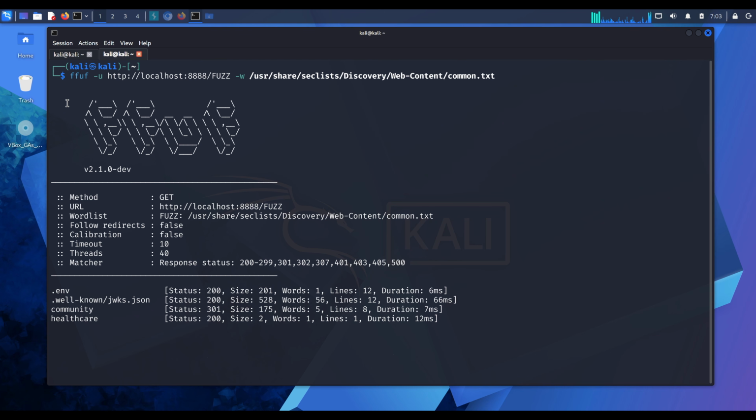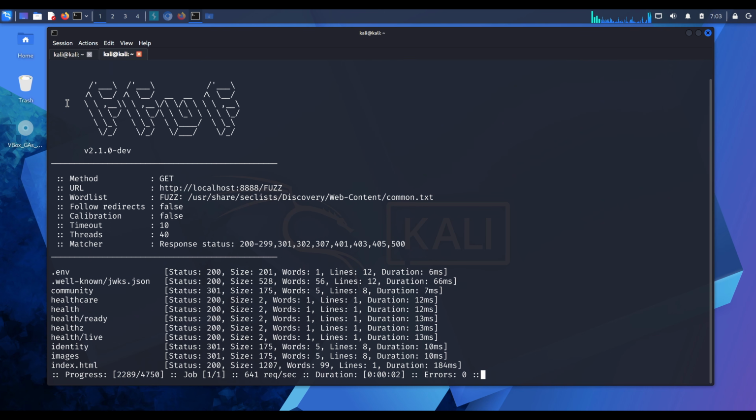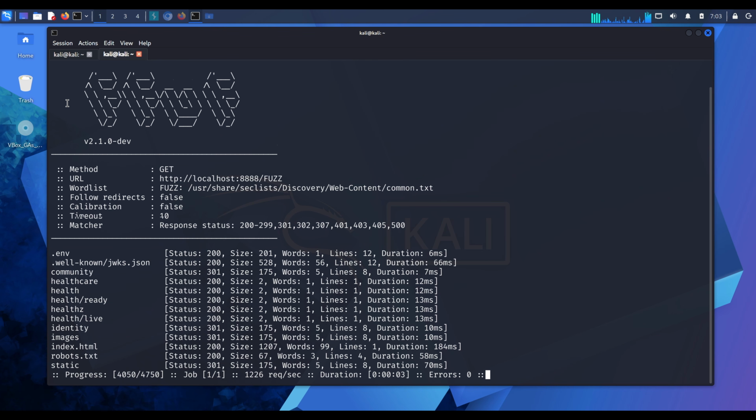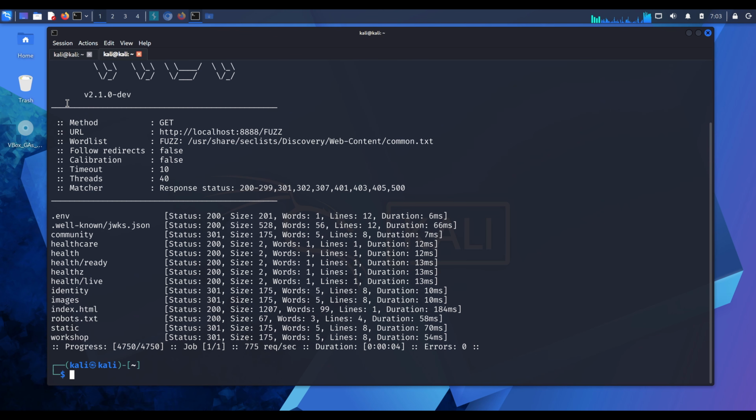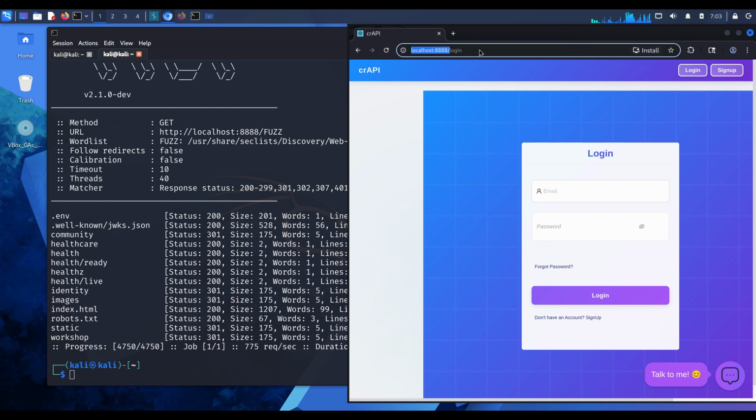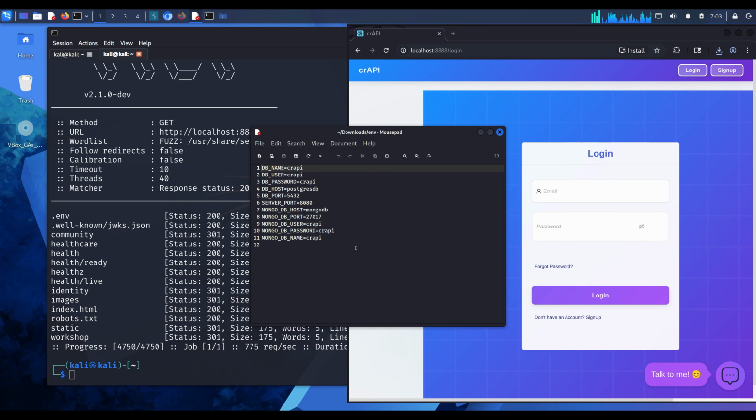This time, a couple of new results show up, specifically a file called .env and a jwks.json file inside a well-known directory. Let's open .env first. This is a configuration file containing database connection details, database name, username, password, host, and port for 2 different databases.